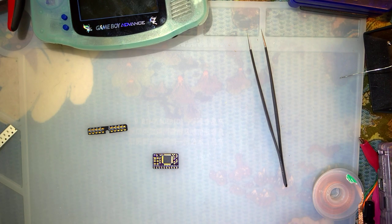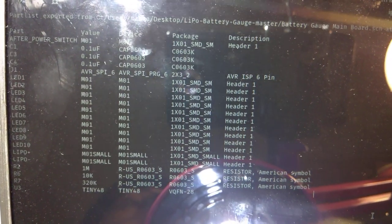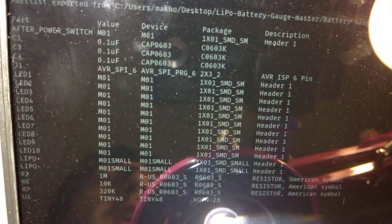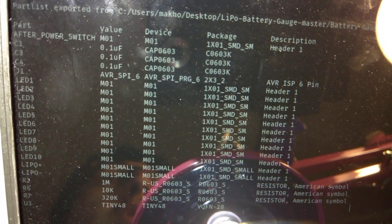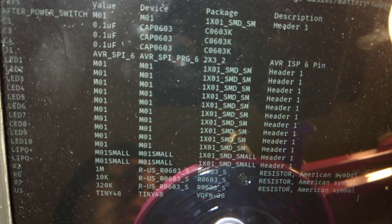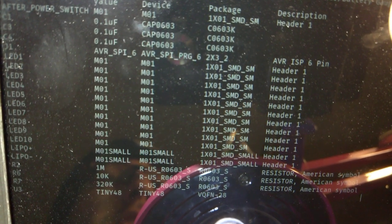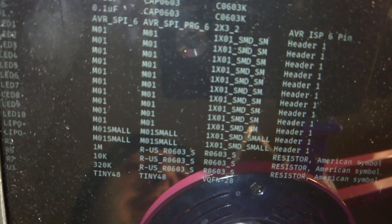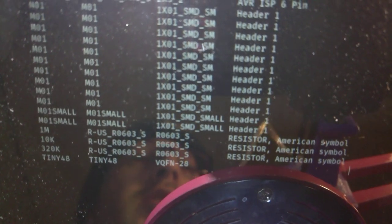There's no bill of materials posted on the project page, which I'll show a link to. So instead, I'm just literally going to hold my laptop up to the screen and you can pause the video if you want to get the bill of materials. But that is it. You need three 1 µF capacitors, one 1 million ohm resistor, one 10K ohm resistor, one 320K ohm resistor, and one ATtiny48 VQFN-28 package.